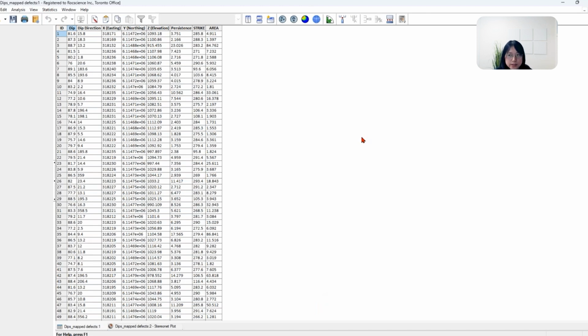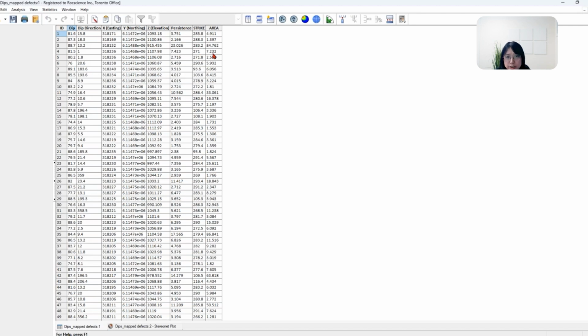So as a result of the field collection, I can now process my joint orientation data in Dips, right? So here I am in the grid data view in Dips, and I have close to 1,600 joint entries with values for the joint dip, dip direction, locations X, Y, and Z, and the observed joint length, which I've placed under the persistence column.